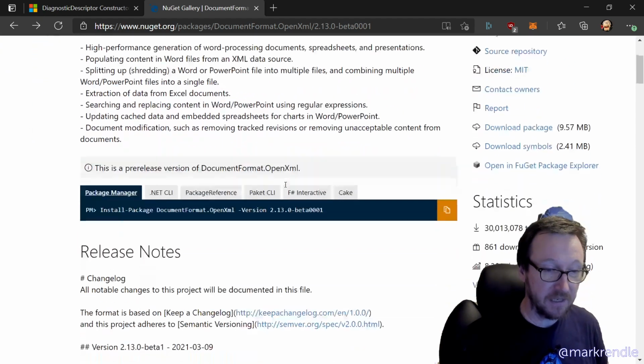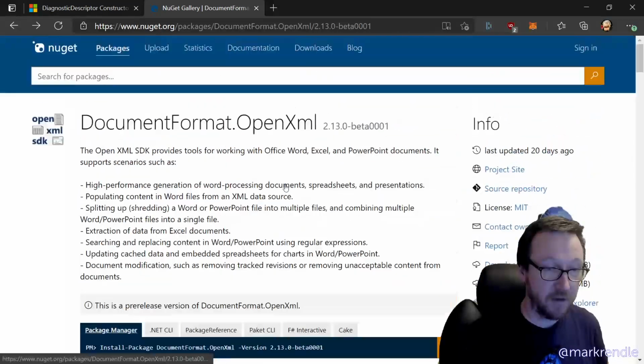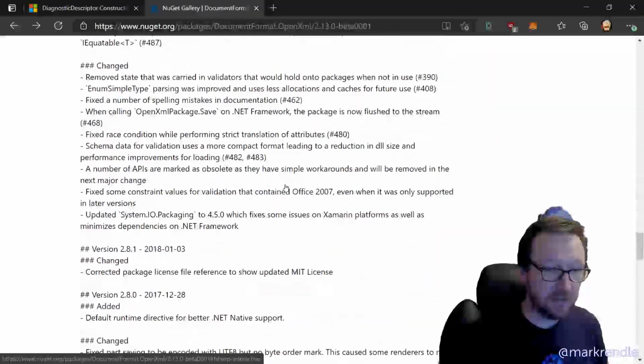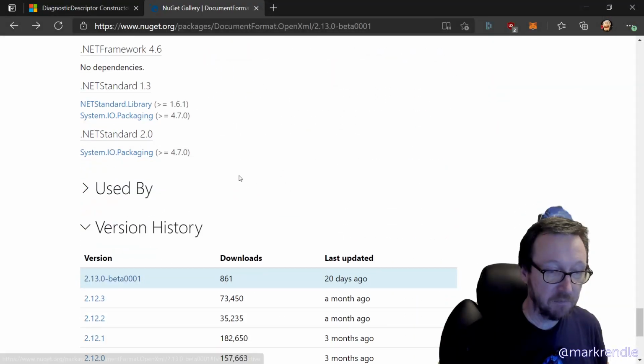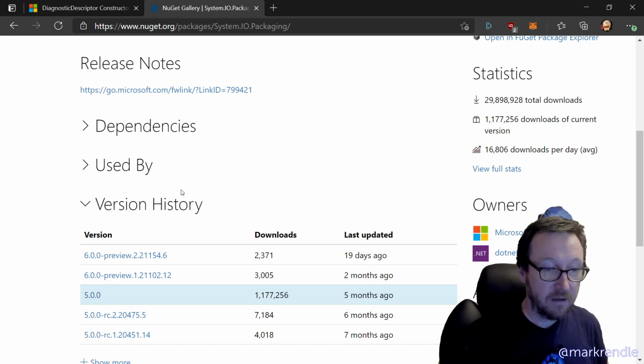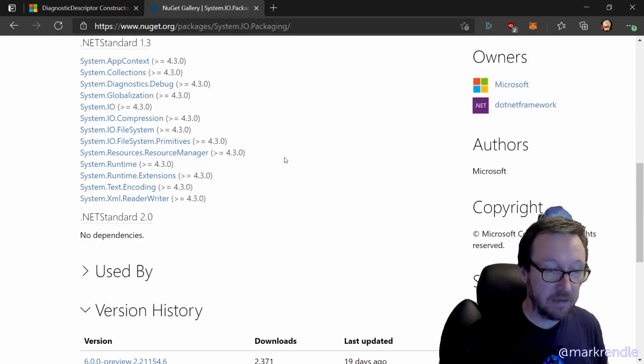But this is a .NET Standard library, and we've got System.IO.Packaging, which is also a .NET Standard 2 project, and has no dependencies.